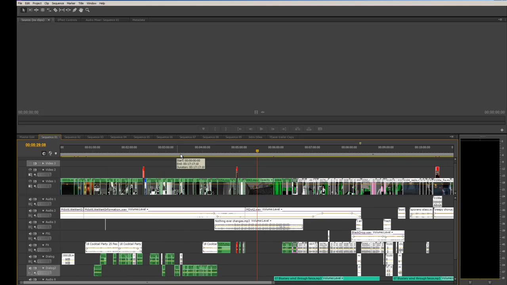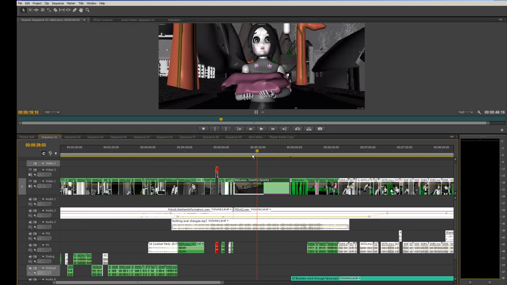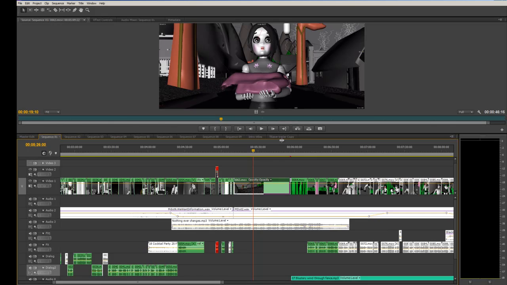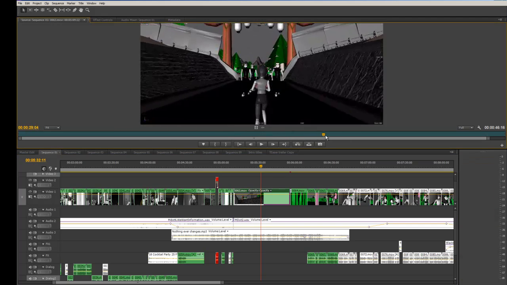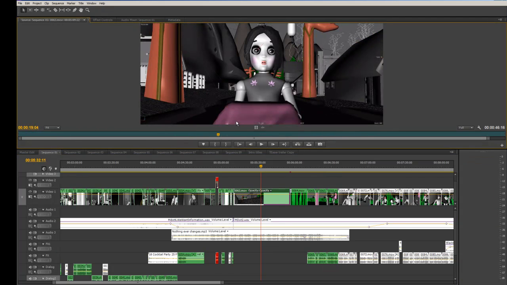And so what I'm working with here, these are the offline renders, or I use the OpenGL hardware renders. So these are just temp placeholders. So it's the animation, it's the shots, but it doesn't have any lighting or textures. So now what I'm doing now is lighting and rendering the shots.